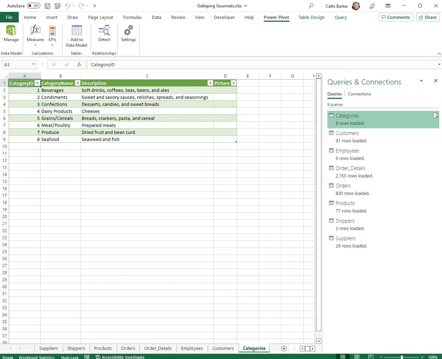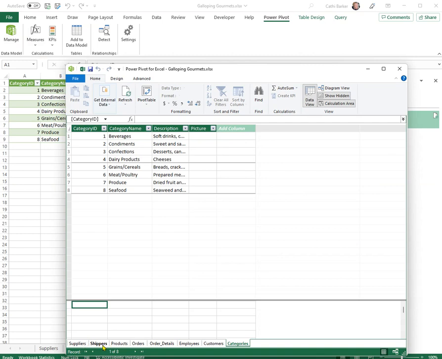So if I actually go to my Manage button, I can see I've got 1, 2, 3, 4, 5, 6, 7, 8 tables or tabs showing in my Power Pivot editor. And I want to save the file. So I can hit this save button here or Control S, or I can go back to Excel and save it there with Control S.